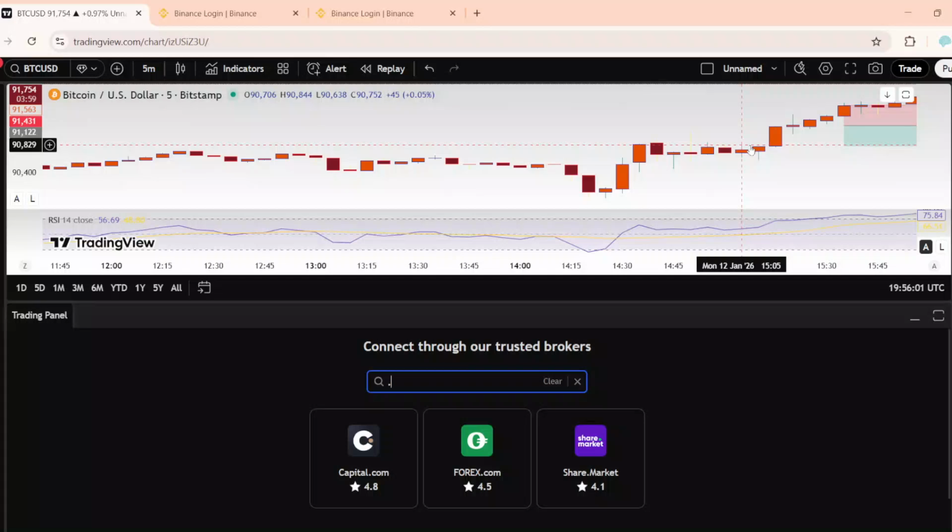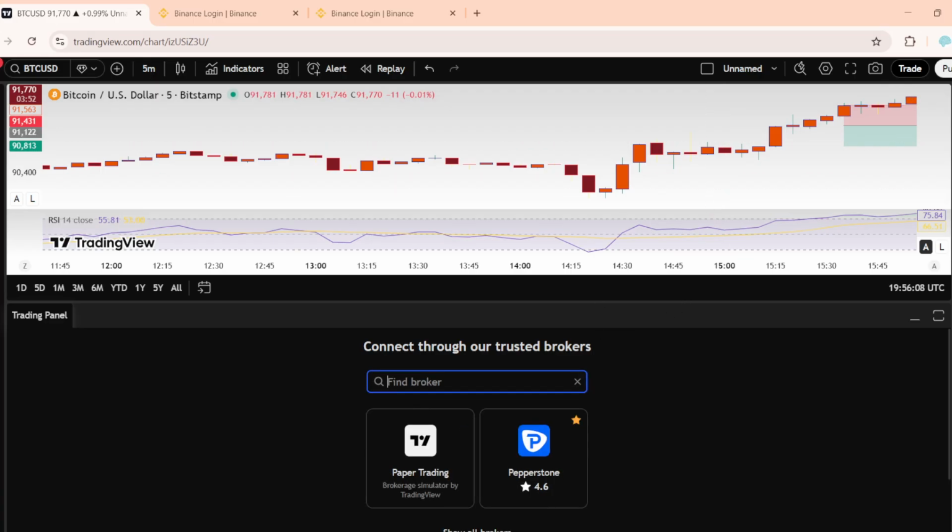In today's video, I'm going to teach you how to connect Binance to TradingView 2025 step by step. First, open TradingView and head to any chart. It doesn't matter which market you start with, stocks, crypto, or Forex, because we're just using the chart interface to access the connection tools. Make sure you're signed in to your TradingView account so your connection can be saved for later sessions.